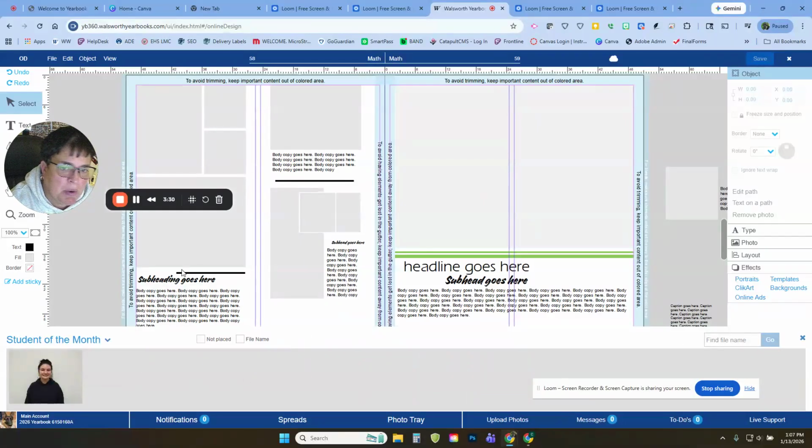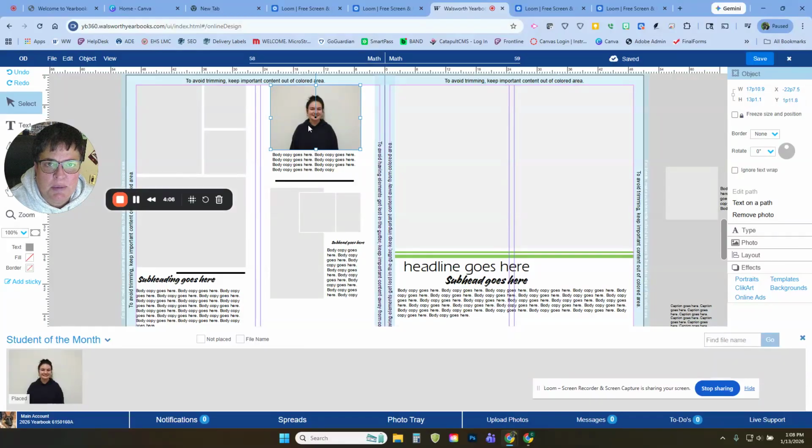And it's a very simple process. Anything that you see here on this layout that is a gray box, the gray boxes here are picture boxes, photo boxes. So all you have to do with this photo is left click and drag it. I'll put it up here. See how once I drag it into this photo box, the photo box has the selection lines around it. I'm going to open up my left click, and it drops it right into that photo box. Easy peasy.